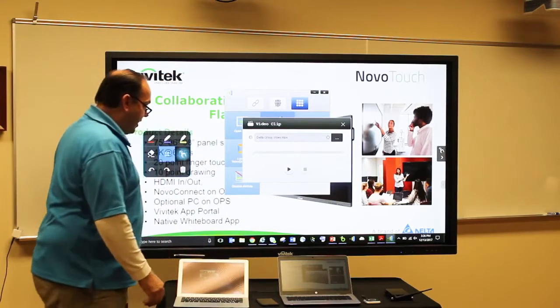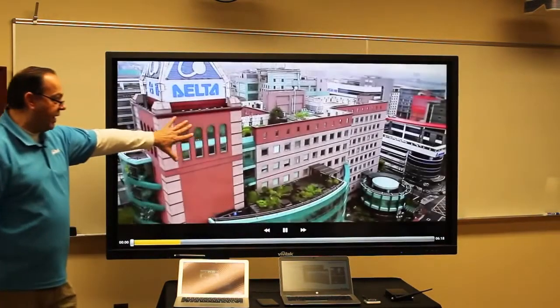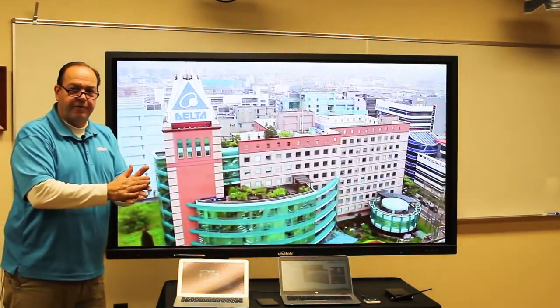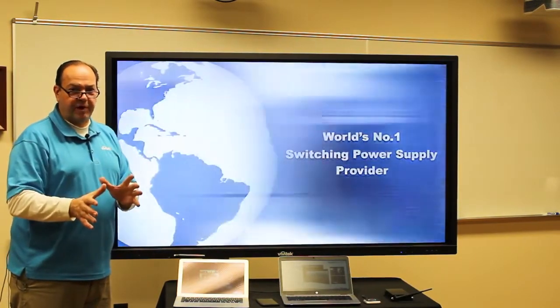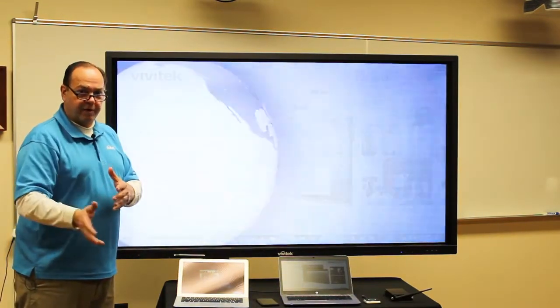Now, when I do that, you'll notice that it doesn't play on my laptop. Instead, it only plays on the screen. And when it does that, you get full, perfect audio-video synchronization with 1080p 60 frames per second performance. This is a major differentiator in how NovoConnect technology works compared to our competitors.